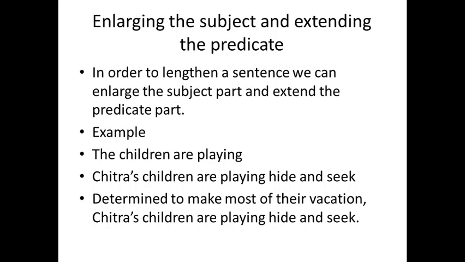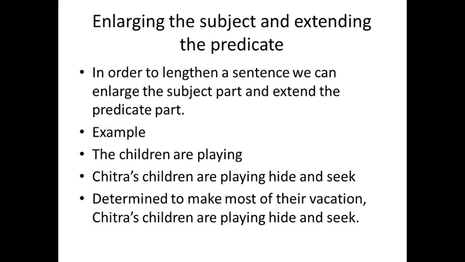The children are playing. And in that sentence, which is the subject? The children. So we have enlarged the subject by adding a definite article, the, there. Articles അറിയാലോ, definite article, the, indefinite articles, a and an. So here we have given the definite article, the children. Then the predicate part, are playing.